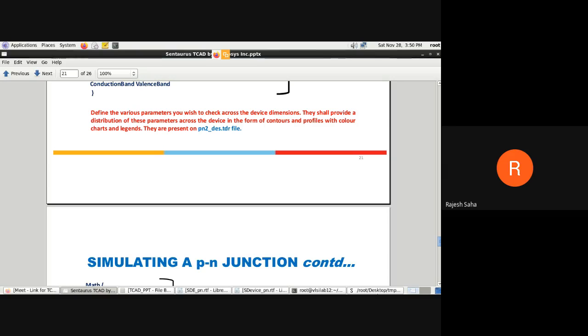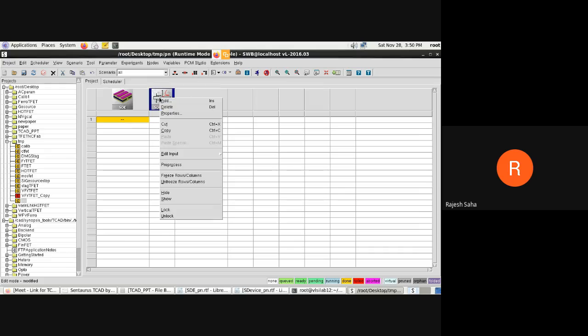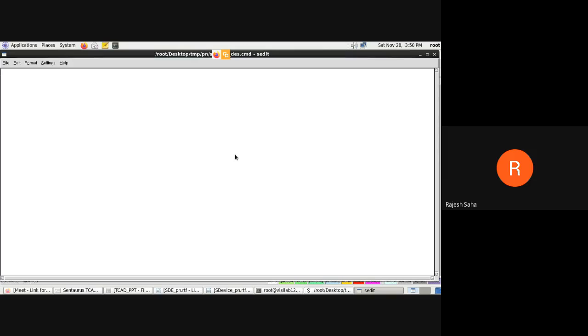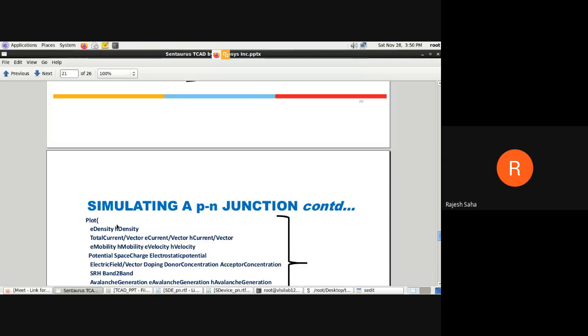For this purpose, what you can do, you have to click there, then edit input and command. Okay, this window will appear. See, this is the command, whatever the command is there, it is already there in your Sentaurus Device manual.